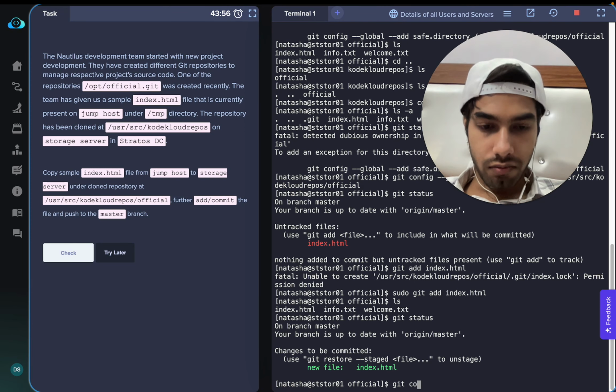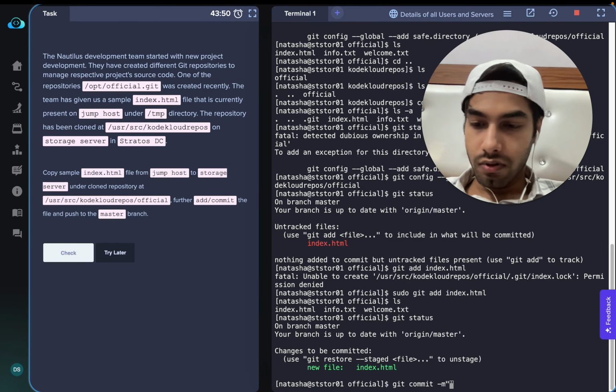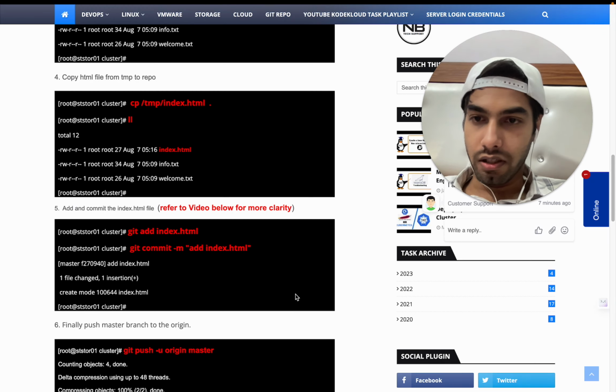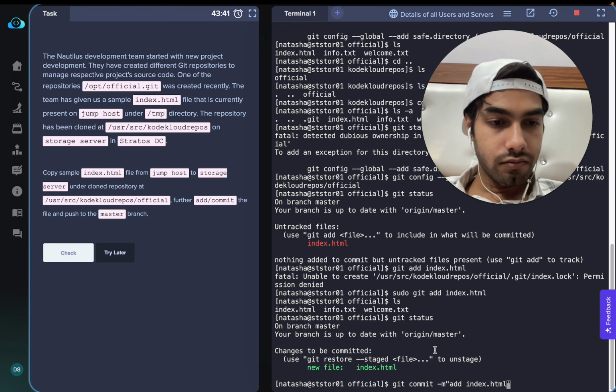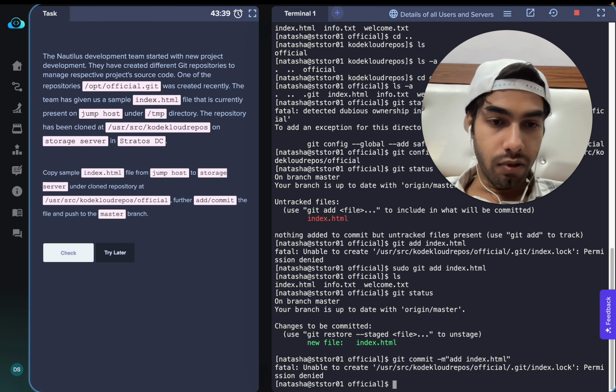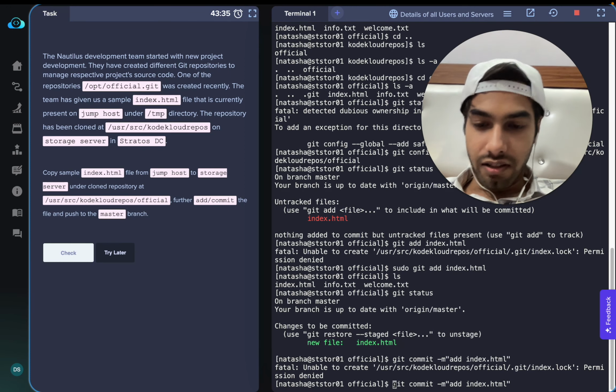Git commit minus m. Let me copy it from there. Add index.html. Unable to create. Do I have to use sudo again now? sudo.